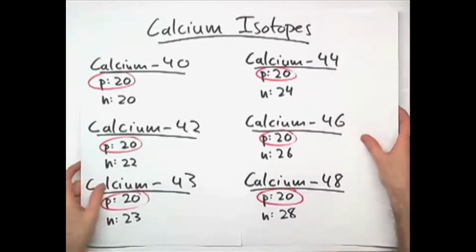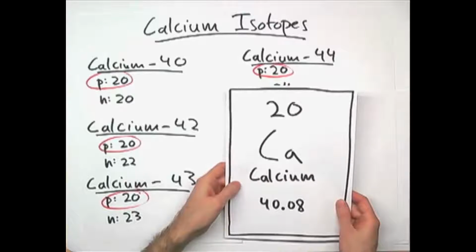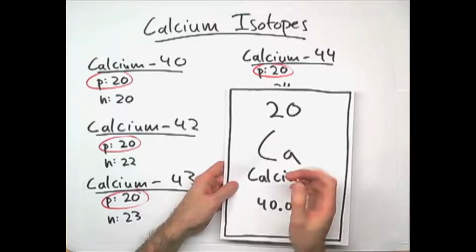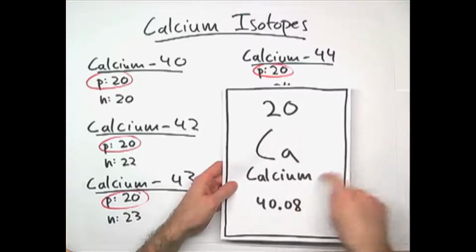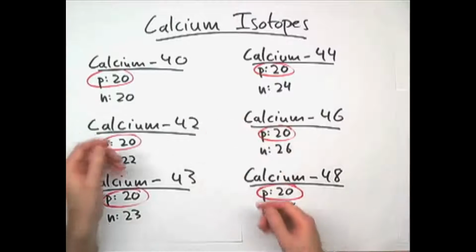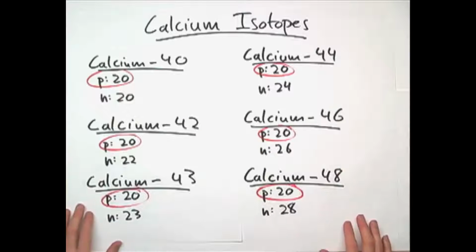So carbon isn't the only type of element that has multiple isotopes. In fact, just like cars, almost every form of element comes in multiple isotopes. Here are the calcium isotopes, for example. If you look up on the periodic table, you'll see that calcium has an atomic number of 20, which means that any atom that has 20 protons in its nucleus is calcium. But just like with carbon, you can vary the number of neutrons that are in the nucleus. You get all these different isotopes, but you still have calcium.